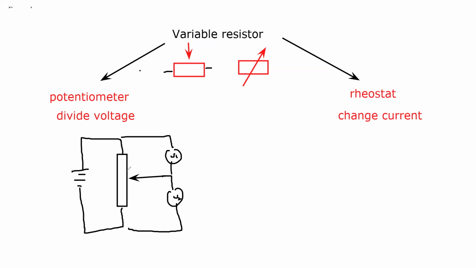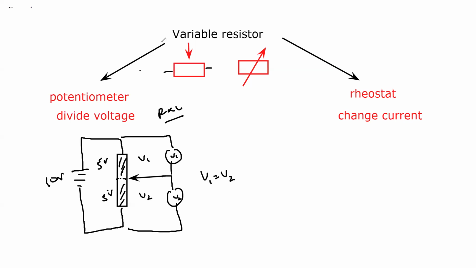Now, what will happen if the two sections are evenly divided? Resistance is directly proportional to length. If the two sections are evenly divided, the voltage here, V1, and the voltage here, V2, will be equal. If it's a 10 volt supply, this part will have resistance and this part will also have resistance, so here the voltage will be 5 and here also the voltage will be 5.